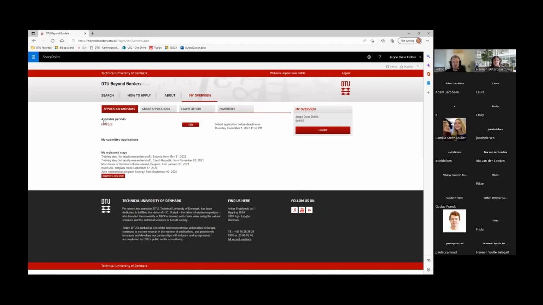In here, you can see there are some available periods, and those are the application rounds. In this case, we're looking at fall 23, which is the application period that's open right now. As you can see here, it says edit for me, and that's because I already have a saved application in the system. If you haven't made an application in the system yet, it would say apply here and not edit, but the functionality is pretty much the same in that it allows you to go through the application and submit it when you're ready. So I'm just going to click here now, and then hopefully I should get to the application.